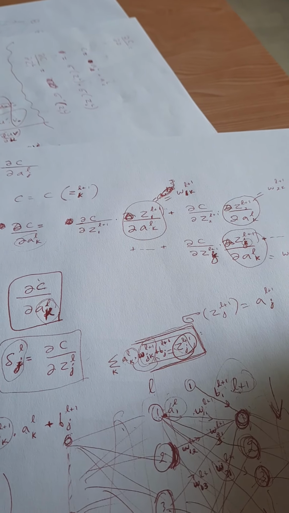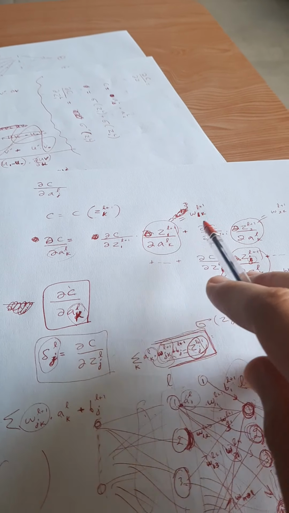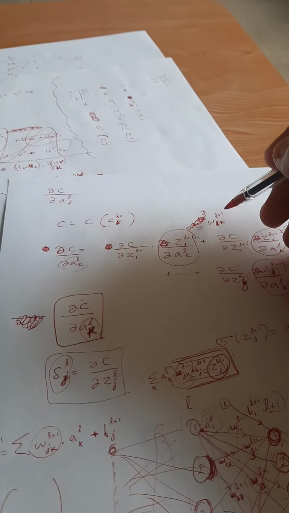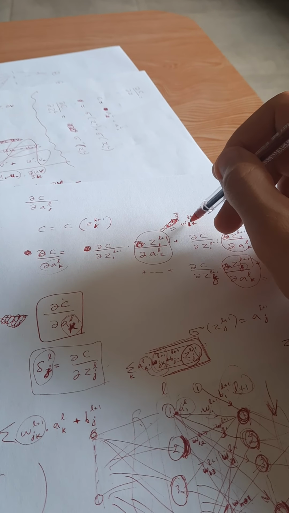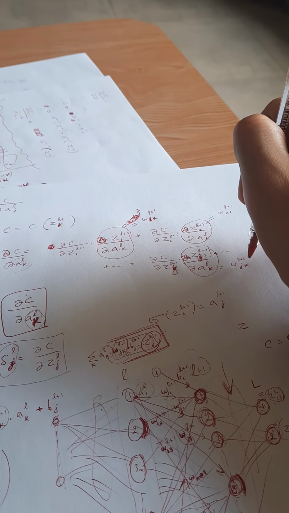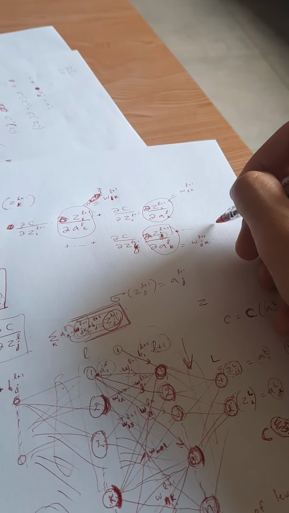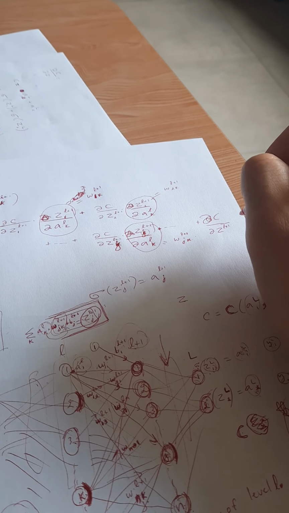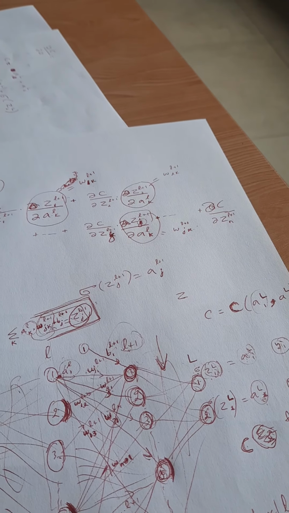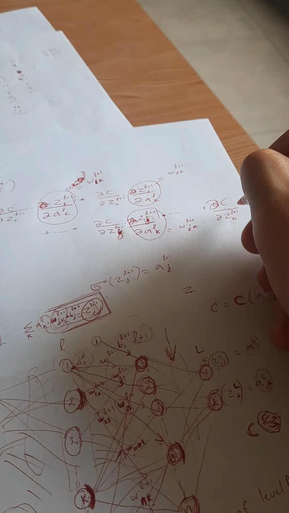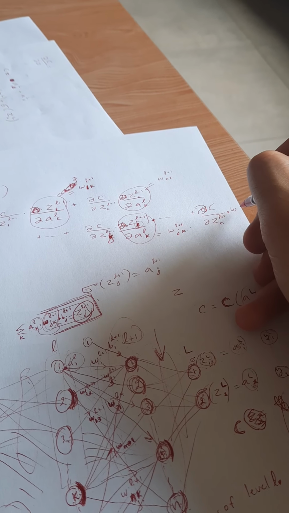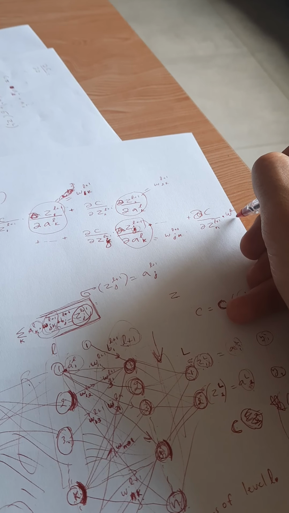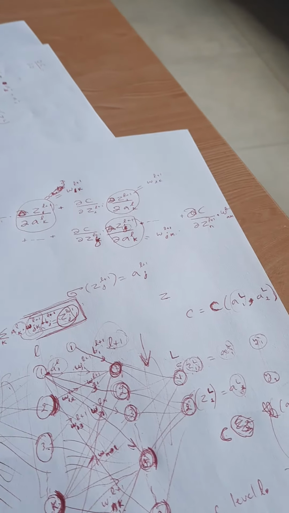So okay, now the expression is about to come to life, and now this is omega L plus 1, K1, K2, Kj, etc., Kn finally, plus the derivative of C over Z L plus 1 N, because yes, that's true, and the weight L plus 1 is from K to N.